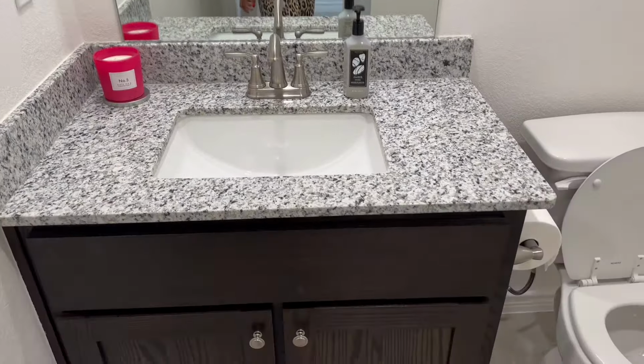Okay guys, so we are downstairs in the powder room. When we first moved in here, it was pretty much a blank canvas. Because this bathroom has a lot of traffic, and I've shared with you guys that this bathroom is pretty big for a powder room. It is bigger than the powder room that we have at our home that we own back in North Carolina. And honestly, if we owned this space, I would do so much with it. But because we're only renting this space, there's only so much you can do with a rental space. But I want to bring y'all along with me so y'all can see how it goes.